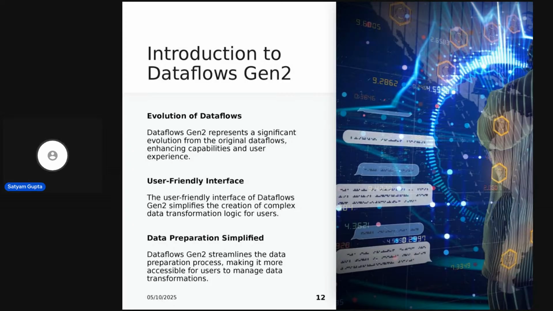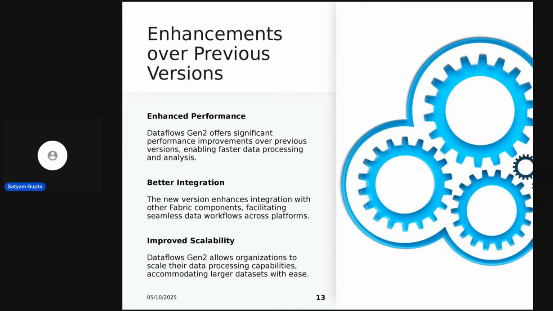So it's a no-code way where you can transform the data on the basis of your need, and you can call Dataflow Gen 2 inside your Fabric itself, inside your data pipeline itself. You can define everything there and it will automatically transform the data the way you want, and you can call the dataflow activity inside your data pipeline. Dataflow Gen 2 is an evolution of the original dataflow that enables users to create complex data transformations. So it's like version 2 of Dataflow.